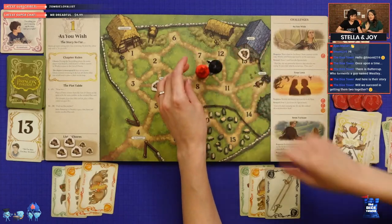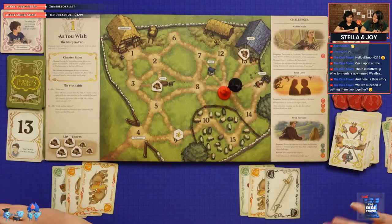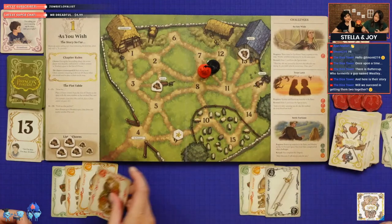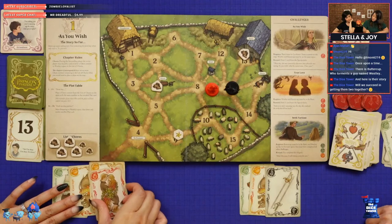Where were we? We were here, right? Revenge. Shall we move them here then? Yeah, let's do that. So it's closer to the barn for the next one. Yep, okay. Good thought, Joy. So my move was actually that I moved each character one spot, and now I complete the challenge.